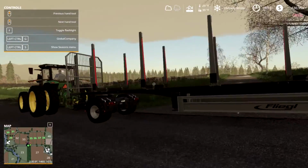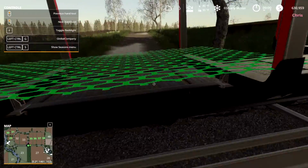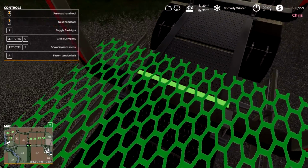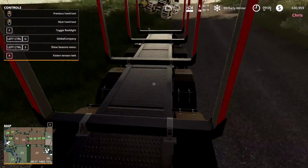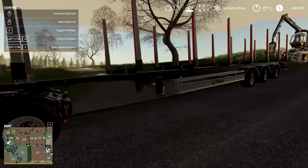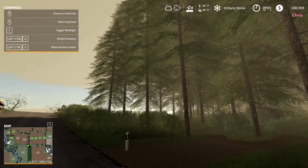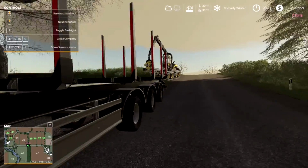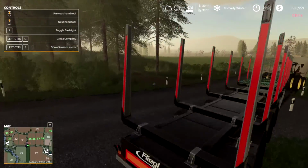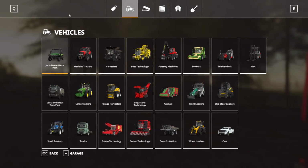That machine and this trailer, this is the 20 meter one. The combo is so great. Cutting 8-meter logs, they load in perfectly, come to about here. And the next one comes in, starts right about here, so they don't overlap. I can get $110,000 loads with this trailer, no problem. And our buildings are 350, so like 3 of these loads is 1 building, roughly. So that's pretty darn good.